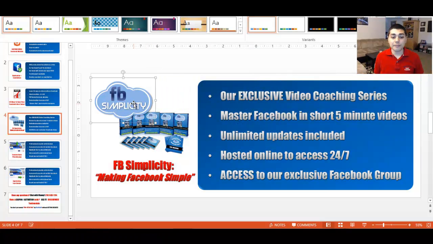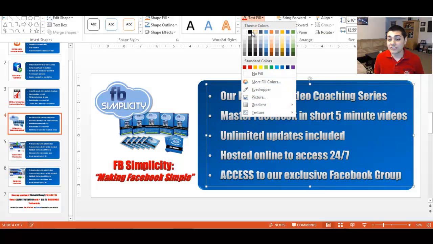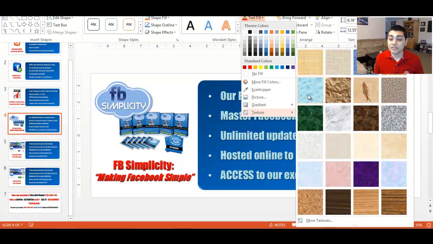As you can see here, everything on here is images or text. Then you can customize it by adding in formatting. With the text fill, you can change the colors. You can even add in gradient. I can make it look like this, or like this, all kinds of different gradient colors just to make it look different. You can change the texture of the image or the text that you have. So it has some nice little effects there.